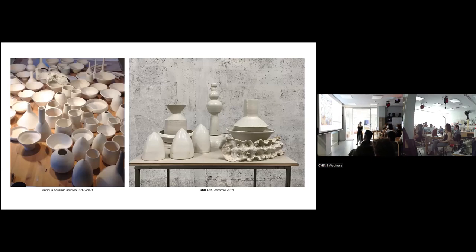As an extension to this, I find interesting the archaeological museum and its objects in terms of information. If you think about all these objects, how they contain information, can they transmit? So we can look again at the archaeological museum, not only as a space that displays objects, but as a library of information, because ceramic and clay are one of the eldest materials we have to reconnect with the past.